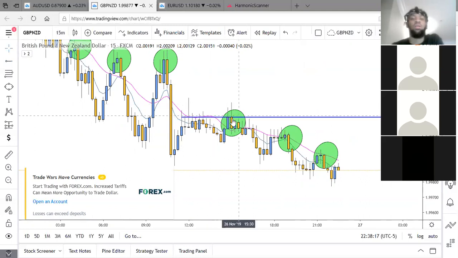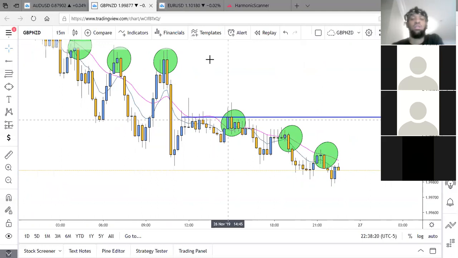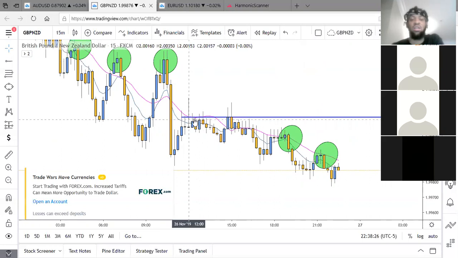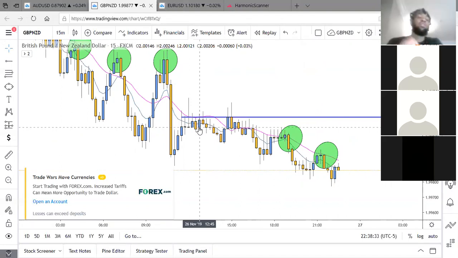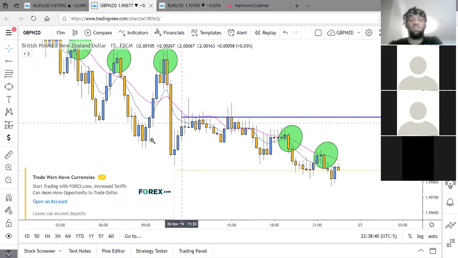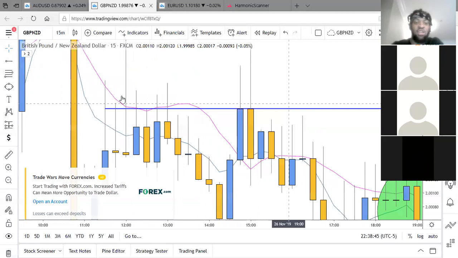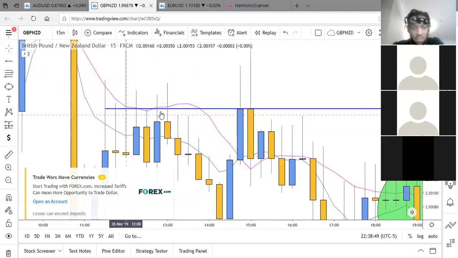Right? So look at this. That's crazy. This area. Now, I do use my wicks to plot support and resistance, y'all. So it's only forget the wicks if we're talking about anything besides support and resistance. Let me zoom this more for y'all. So all these wicks, right? This is how I plot support and resistance. I take the smallest one and I line it up with all the other ones.